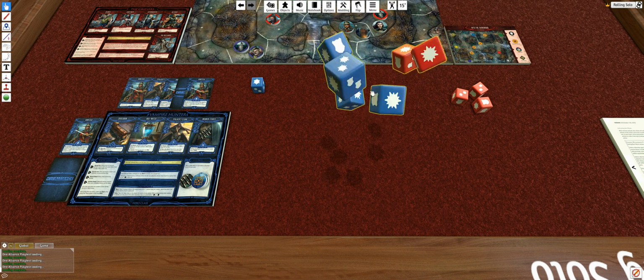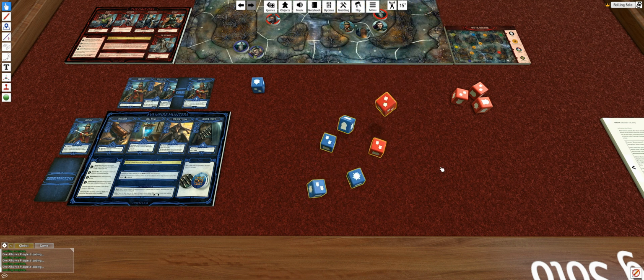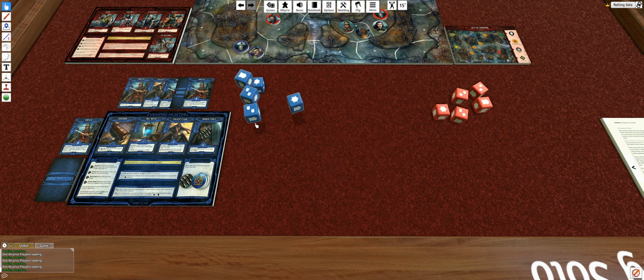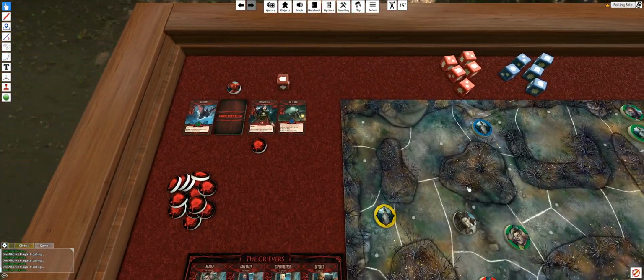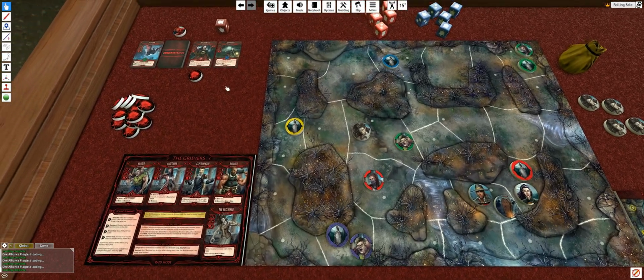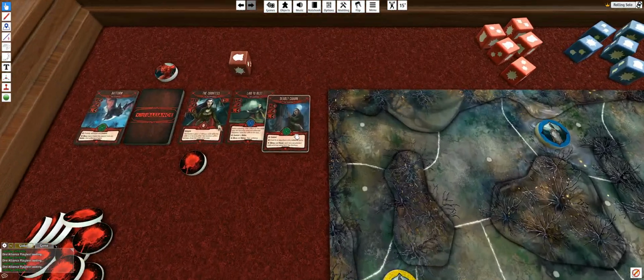Let's see how this goes. I got no extra hits. Oh, that's a good roll. That was a perfect roll for her. I got way too many shields, not enough damage, and she had just enough shields to block. So nothing gets through. That's going to happen every once in a while. I thought right there I had pretty good confidence I was going to do some decent damage. That did not work out. And now, unfortunately, I am very close to her. That's probably not going to be a good thing.